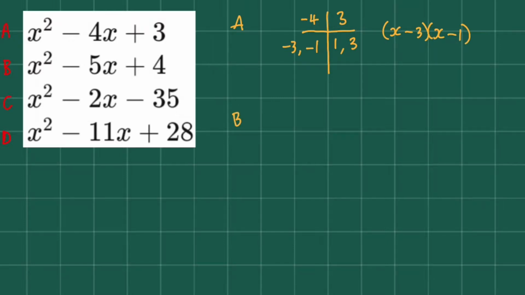On with the show. B, we have x squared minus 5x, so it's the same method here as before. And I'll just show that by writing it right underneath. In this case, we have 2 different options, and we must remember that we do write all of them just in case. Now, I'm just using my head here a bit and thinking 2 and 2, there's no way I'm going to get to 5.